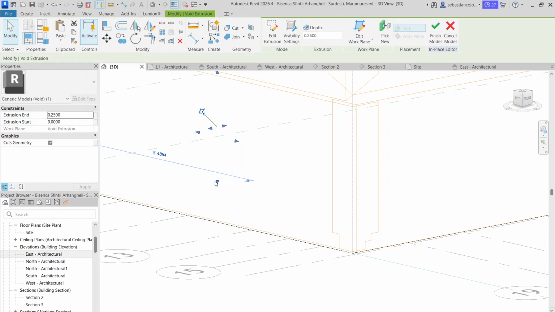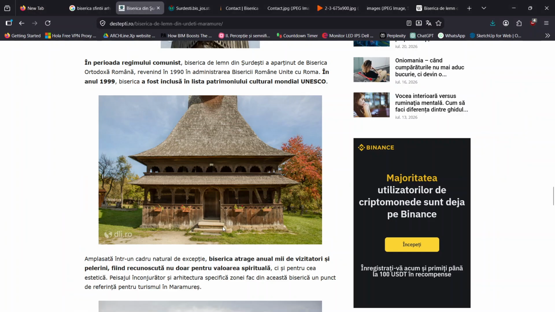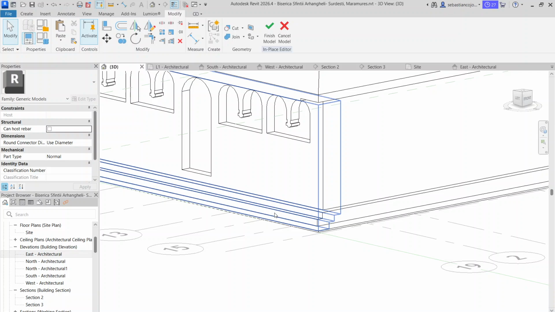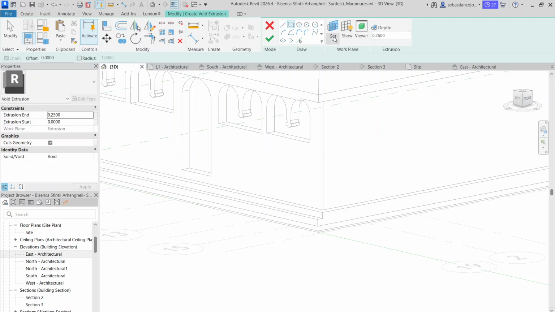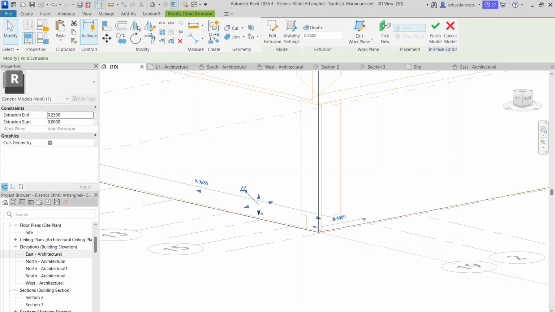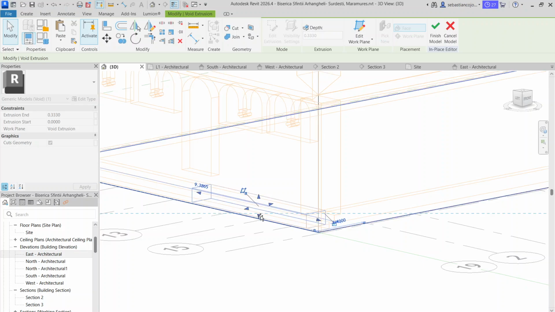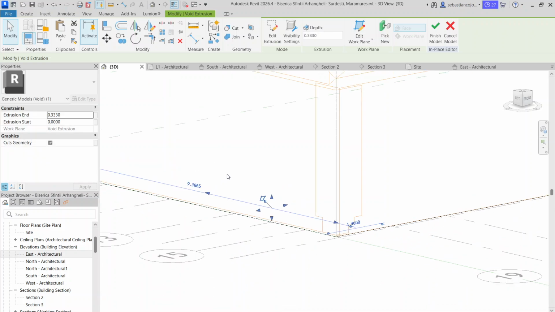Even though arguably on that facade it's just on a portion of it. Then maybe I will create a void extrusion and just get rid of the excess stone. It will be maybe something like this.